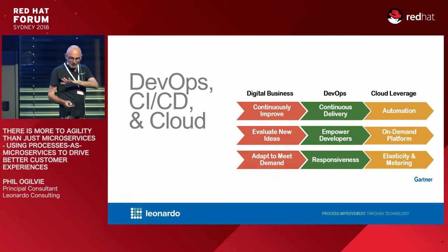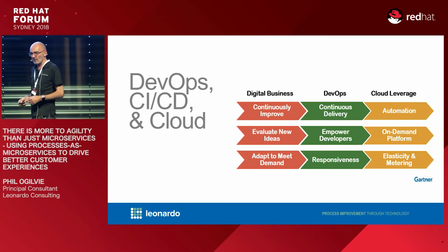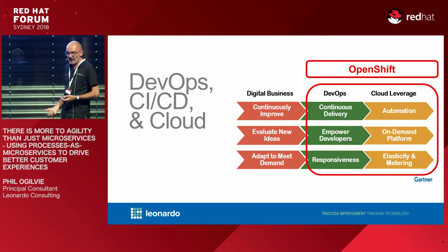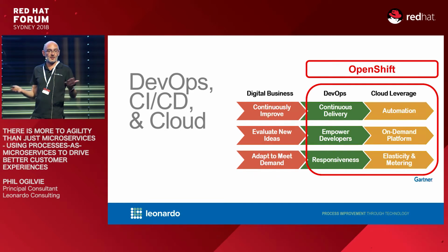And even though this presentation is more about processes and rules, I'd be remiss if I didn't mention that the whole continuous delivery, DevOps, auto-scaling type components are vital to being able to rapidly deliver these changes. So it's not just the architecture and the approach, it's definitely about the DevOps and continuous delivery. And to my mind, that basically is OpenShift. We've deployed some of these technologies in environments other than OpenShift, but we certainly noticed that in the OpenShift world, the time we take to deploy these things is vastly shorter. We've got our CI/CD pipelines, etc.